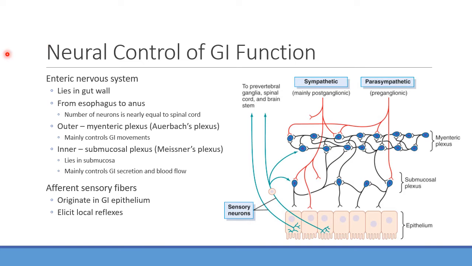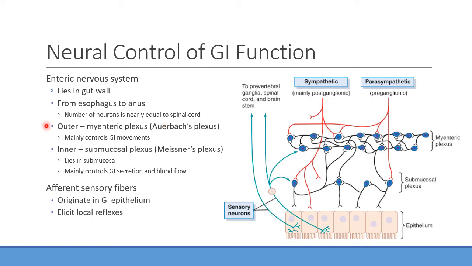Okay, so looking at the enteric nervous system, this is actually a very, very extensive nervous system all the way throughout the GI tract. We're going to go over all the details here, but again, it's nearly as complex as your CNS from a neuron number standpoint. And again, if anyone ever calls you a smartass, you can say, well, that's actually true. Anyway, it's going to be going all the way from the esophagus to the anus, and again, nearly equal to the number of neurons in the spinal cord. So again, very, very extensively innervated here.